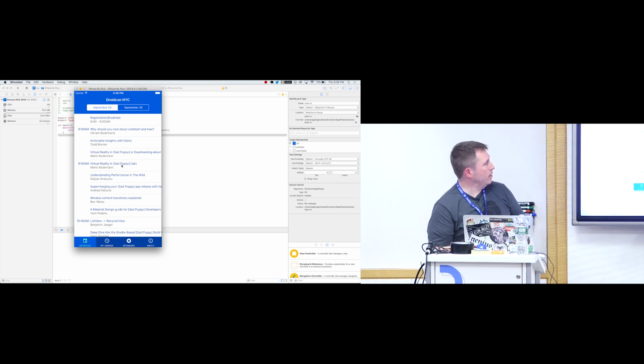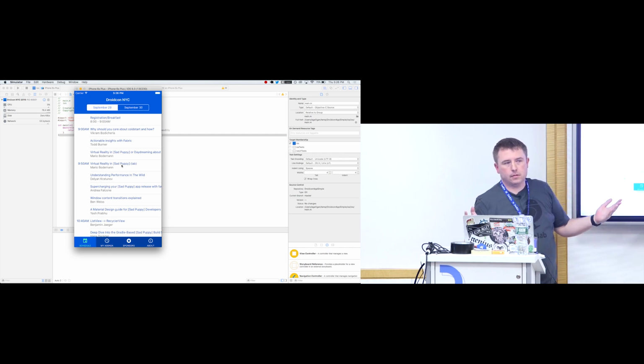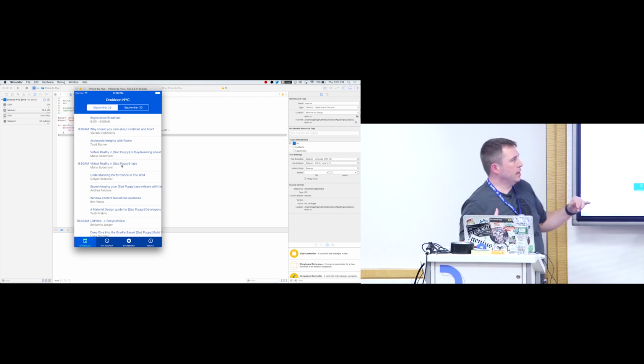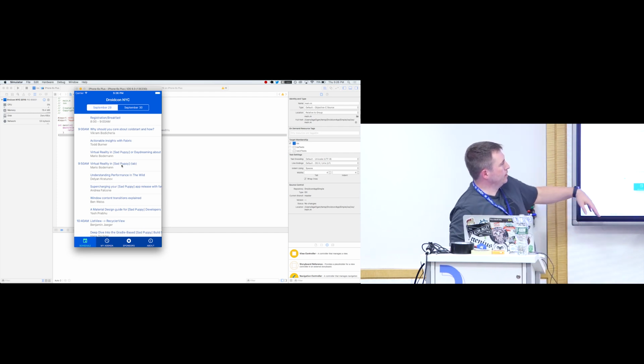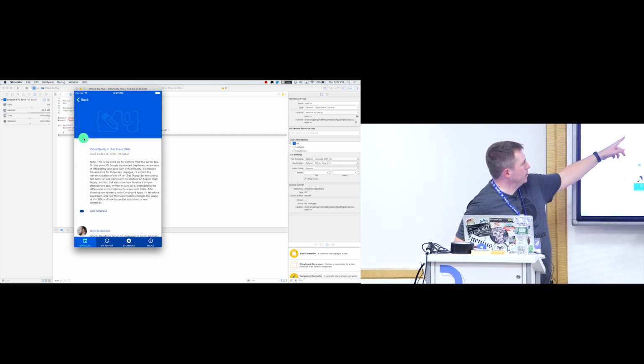But under the hood, this list, everything that's in here, I didn't put... who does not have the Android app installed? Okay, so if you haven't seen the Android app, this list, all the stuff, all the syncing, all the data storage, everything is shared code, unmodified Android shared code. That's the point of the framework, right? You click on this thing, and again, when you click, I want to go to this talk, that's all shared code. That's all the same stuff, the database, everything, logic under the hood. The only thing that's specific to iOS is the UI.